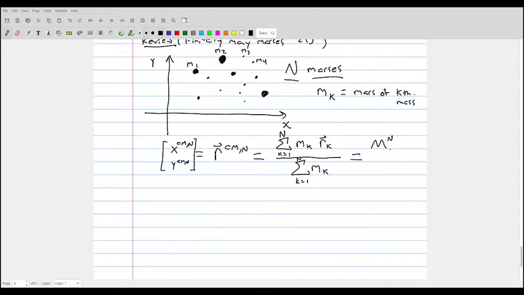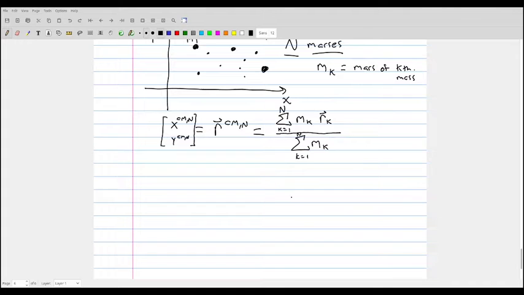This quantity here, this sum, is sometimes called the x moment for these n masses. Well, actually, before we talk about the x moment and the y moment, we'll plug directly into this formula. Right, this formula is saying that for these masses, the x center of mass for the n masses and the y center of mass for the n masses is going to break down.